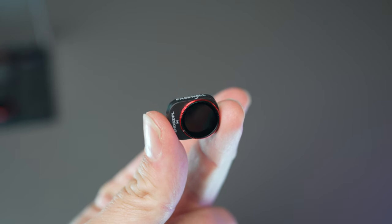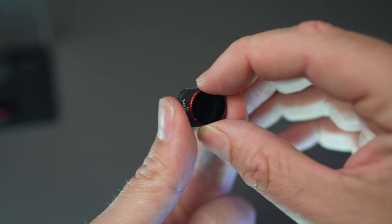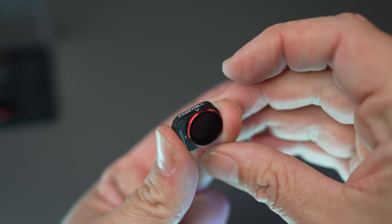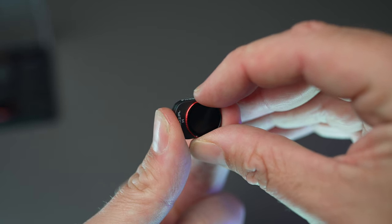And you can also shoot with these in both vertical and horizontal. You can adjust the wheel to adjust the strength, but they're already set in place for you. So you can just leave it as is, and you're going to get the very best in terms of polarization.